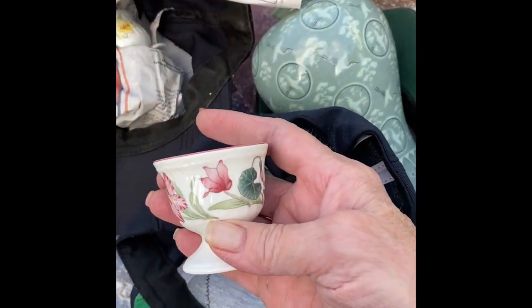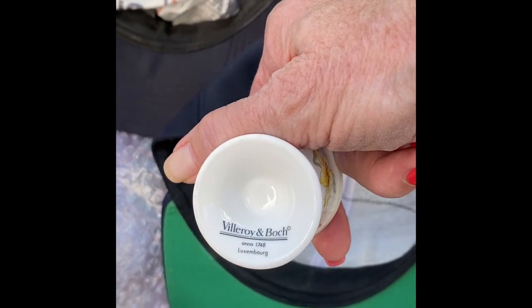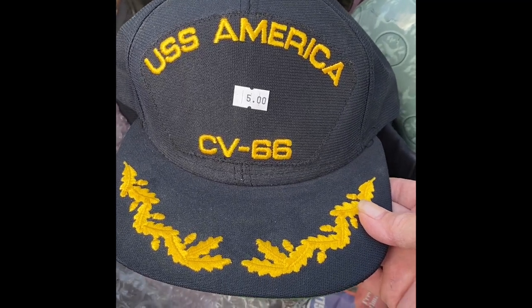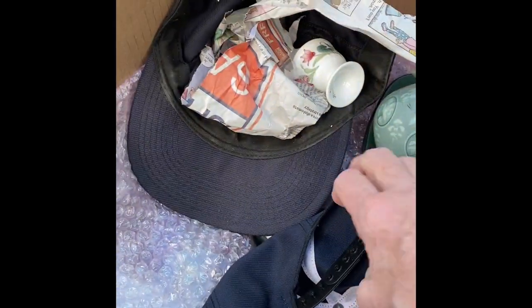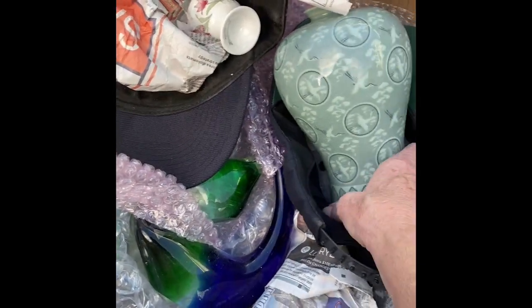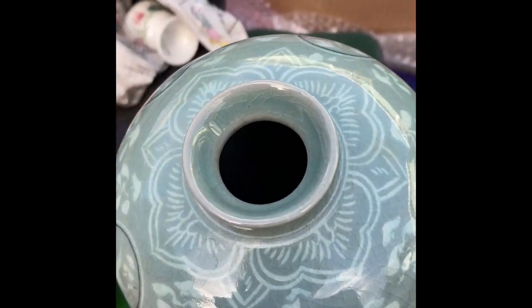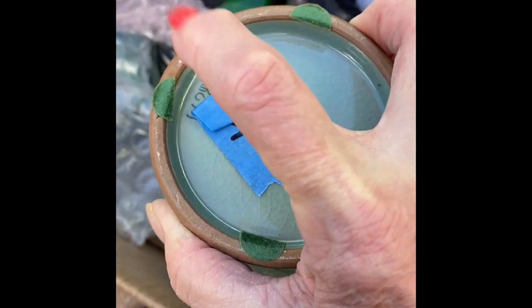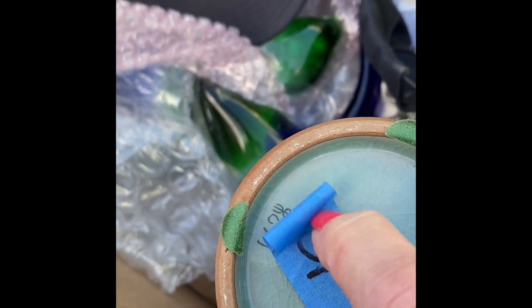I found these little egg cups by Belroy and Bock — I've heard that name before — there are three of them. I put them in these hats to keep them safe: a USS America CV-66 cap. I also found this vase — I don't know if it's old, I just thought it was pretty. It's got a lot of crazing on it. Sometimes the Chinese will make something look old with crazing, sometimes it's actual crazing because it is old, but the bottom doesn't look that old. It has some initials so I have to figure that out.